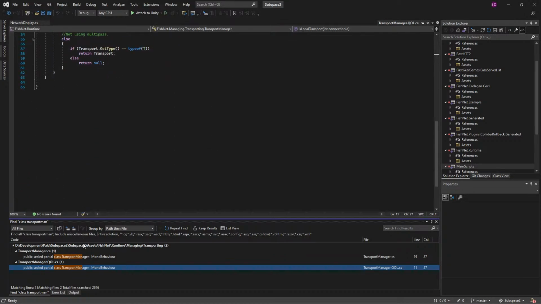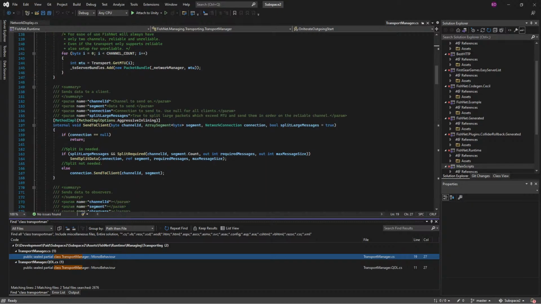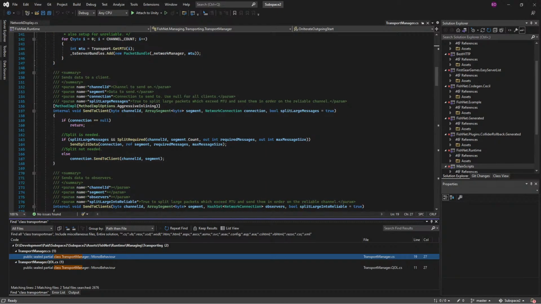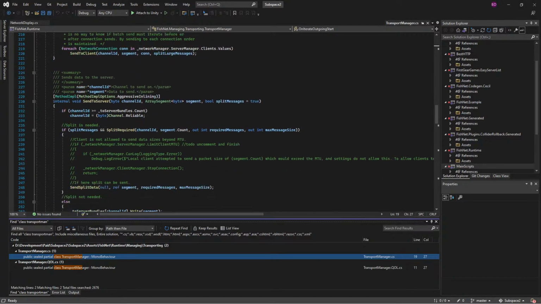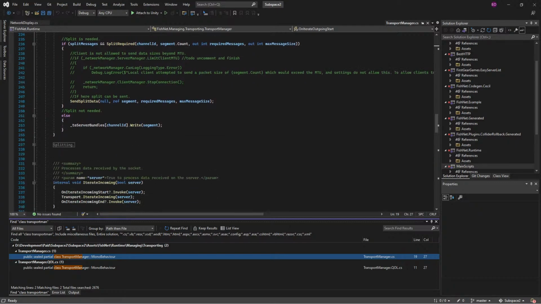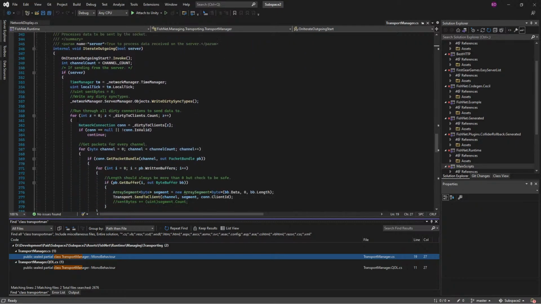It's under my quality, like get transport. So let's see. We got the whole send-to stuff, but it's all internal, of course. Okay.